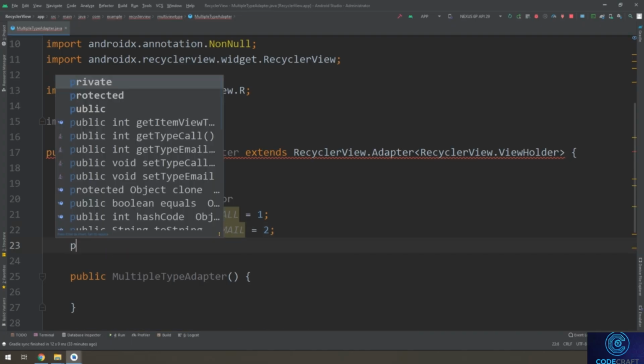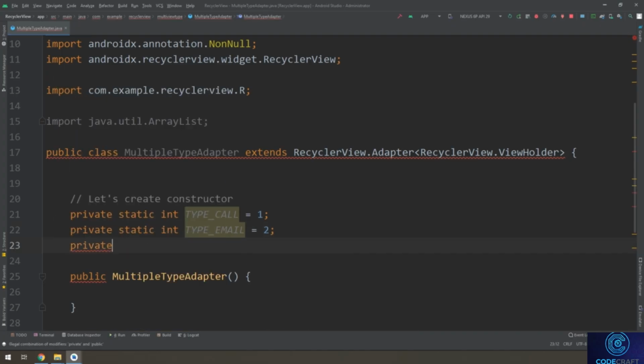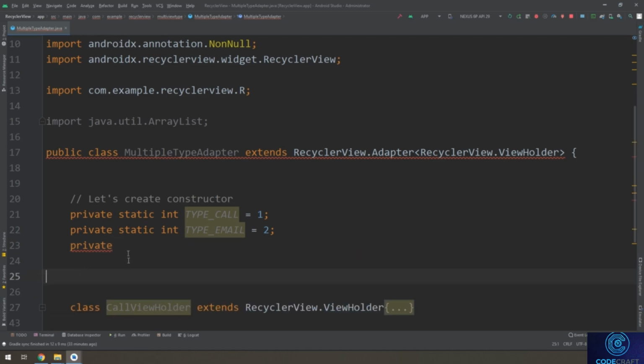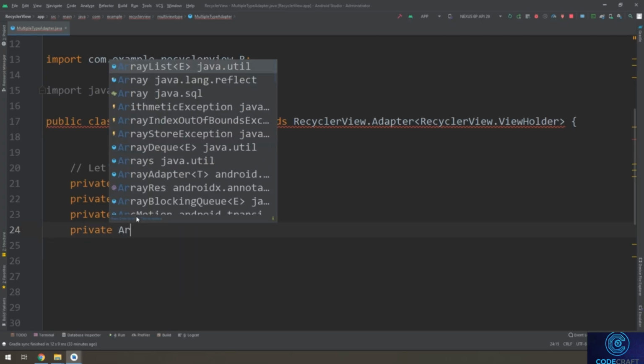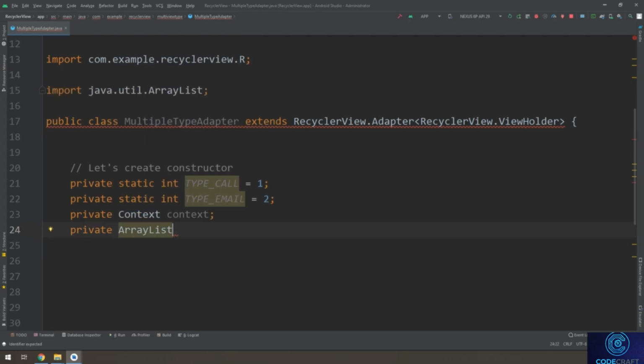and I will create, as we have learned, a context. I will name it context, and I will create an array list of employees. This is the model class that we have created, employees.